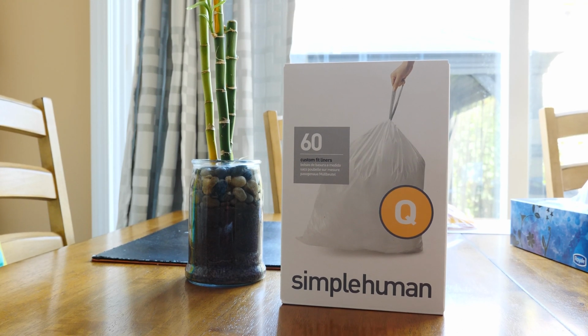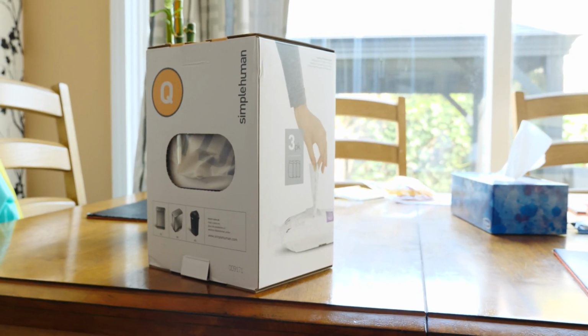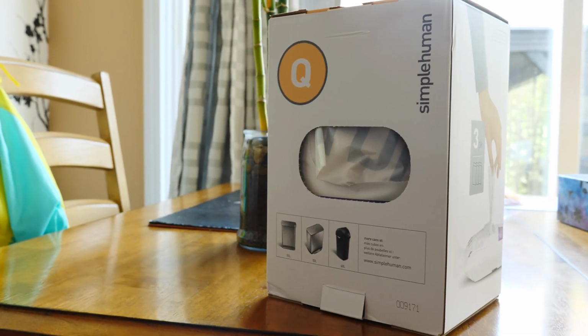Now the bags sound expensive, and I did some rough calculations comparing some 58-liter bags from Amazon, Walmart, and Canadian Tire up here in Canada. And yes, you can get them significantly cheaper from them if you want to. The only concern is that because this garbage can is a 58-liter capacity, if you have cheap quality bags, when you're pulling it out, it will rip and tear. The SimpleHuman bags are very tough and durable.